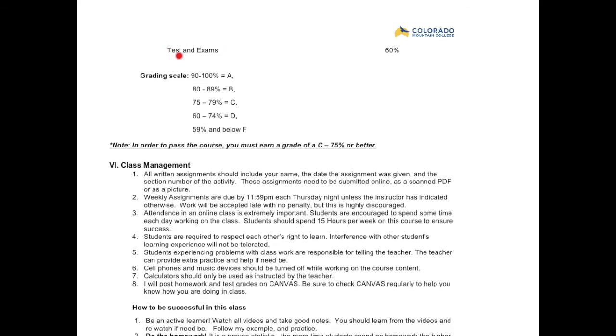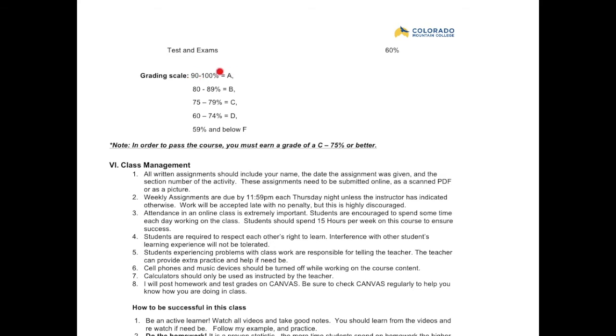On the next page, you see tests and exams. That's going to account for 60% of your grade. So this is the biggest chunk of where you need to perform. And when you take a test and do an exam, your ability to go back and utilize what you've learned and perform here is really going to be an asset for you. So make sure that recordings, tests, and exams are probably going to be the biggest bang for your buck. But in order to do that, you got to do the homework, the notes, and the discussions and all that good stuff.